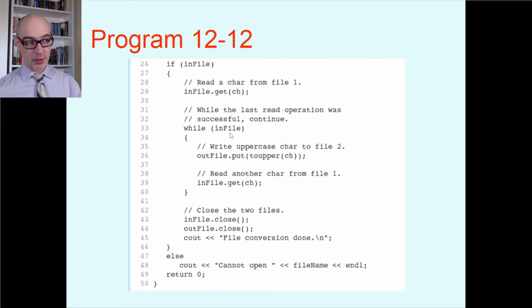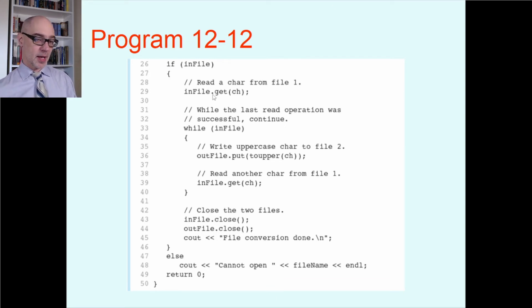If that worked, if infile is still reporting true, you're going to convert it to capital and print that to the outfile. So between line 39 and 36, you're bouncing back and forth between the input file and the output file, reading one byte, converting it, printing it out. So pretty good example of a filtering program. Once that whole process is over, once you've hit the end of file for your input file, you get out of the while loop and you have to close both of those files. Don't forget to close both of those. infile.close, outfile.close, and a little report to the console so the user knows that the file conversion is done.